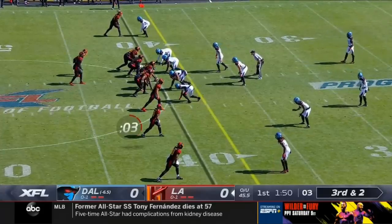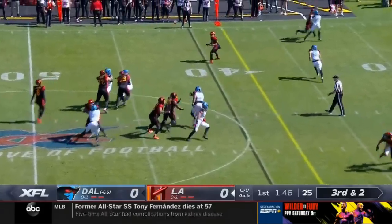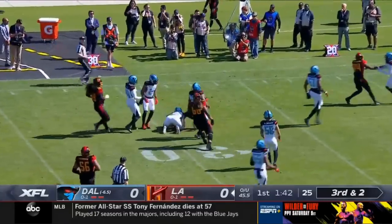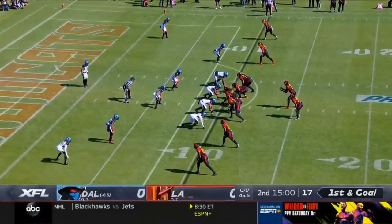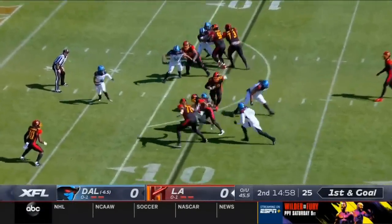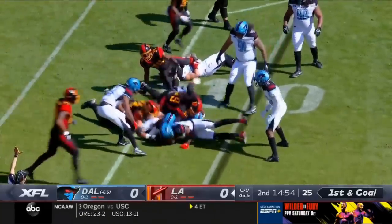We'll see if he can get a quick first down here, quick completion. Pressure coming up the middle. Lob outside, good for a first down. Larry Rose out of New Mexico State has led to this long drive for Los Angeles. Josh Johnson hands it off. Elijah Hood finds room, and he lost the football, but they say he was down, whistled down.